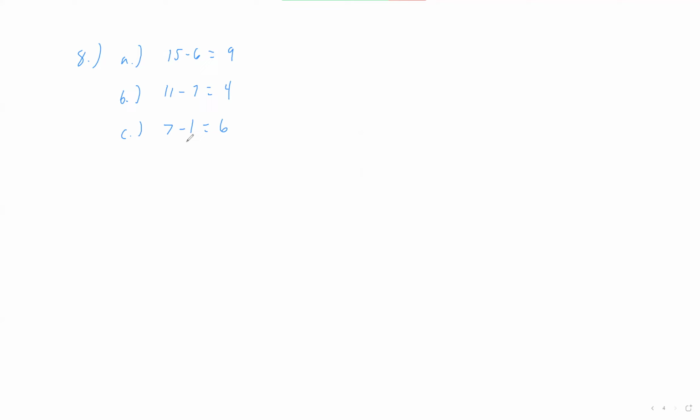Those you should be able to do pretty quickly, but it's going to get a little bit more complicated. So let's look at one of those. It's going to ask you to subtract 65 minus 21. We're still going to start with the ones and then move on. So this becomes 5 minus 1 is 4. And then 6 minus 2 is 4. So the answer here is 44. So again, I still went with the ones, then I went with the tens.